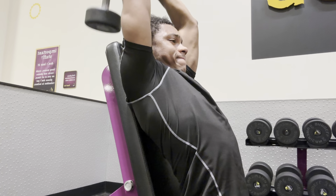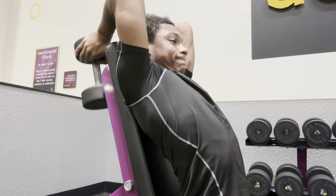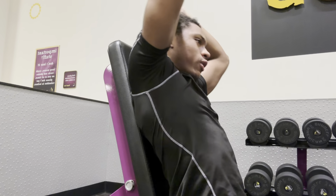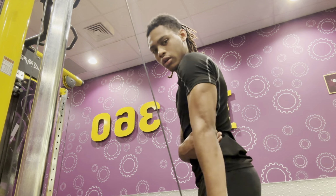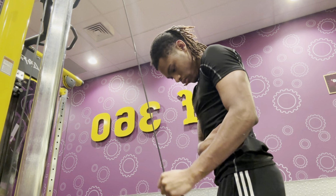Yeah, as y'all can see, I'm going crazy right here, ain't gonna lie. I am destroying my triceps, bro. Absolutely destroying them. I just dropped the weight right there. Like, yeah, I did not care. Now we're moving into the last exercise, and we're doing some cable, what do you even call this? Cable pushdowns? I think it's called that, cable pushdowns. I'm gonna just call it that.